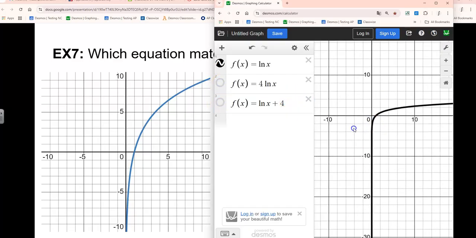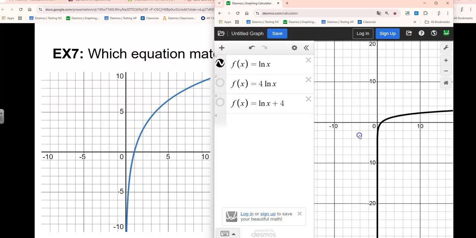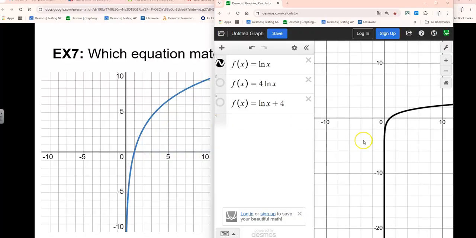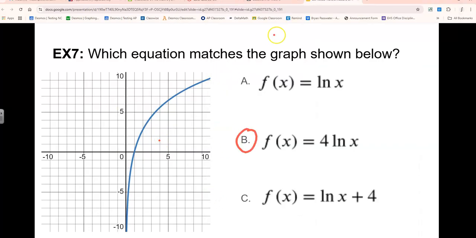The way that you're zoomed in can really make a difference here because the part I'm looking at here is -10 to 10 in all directions. And this doesn't look like it's steep enough, but if you want to check exact points, I got the point 1, 0 right here. Over here I should be at 4, 1.39. 4, 1.39 would be like here. That's not right. So it's not going to be A.